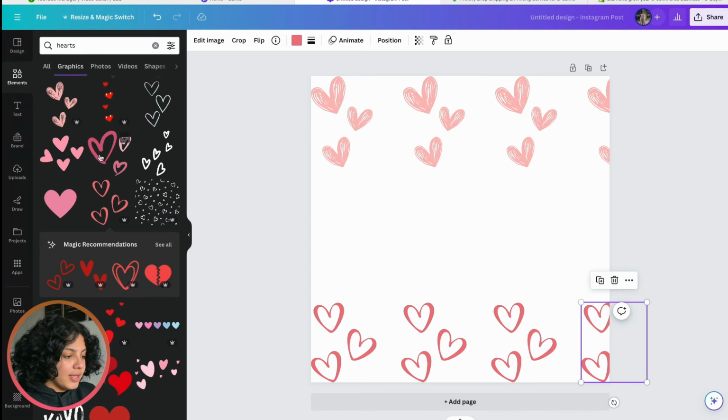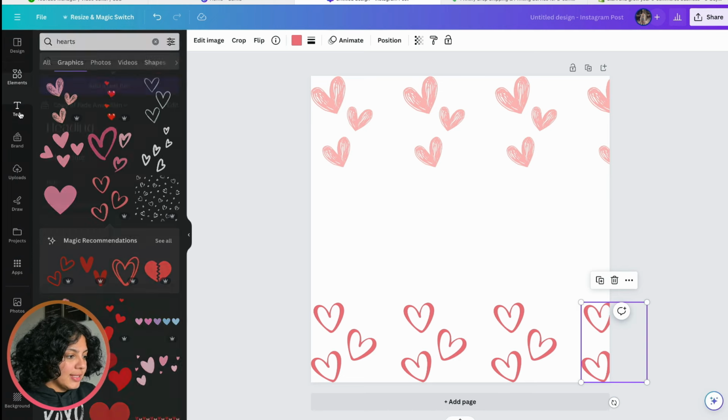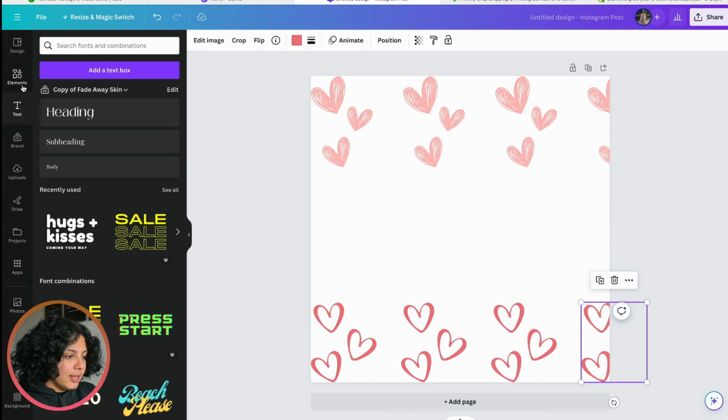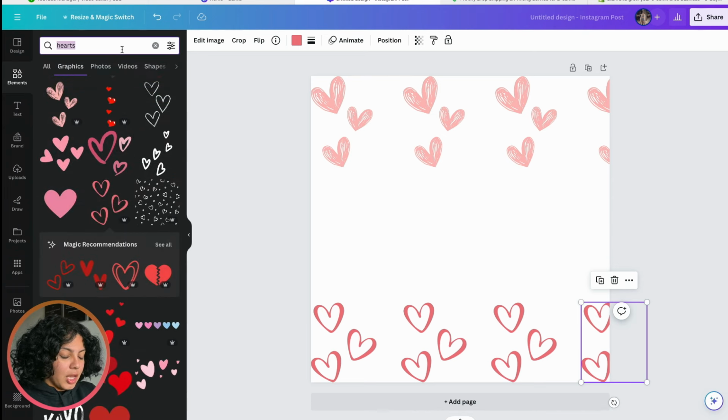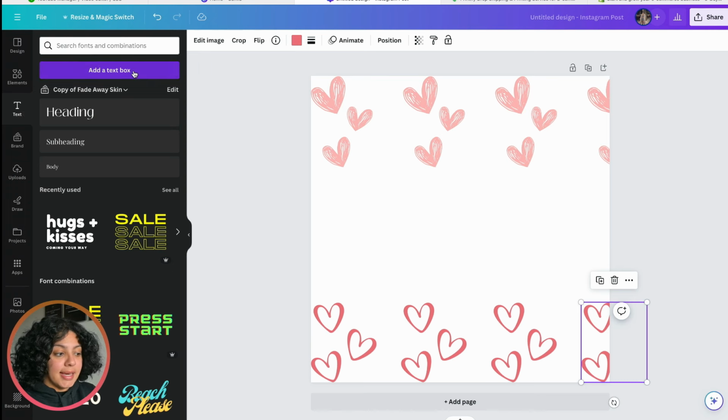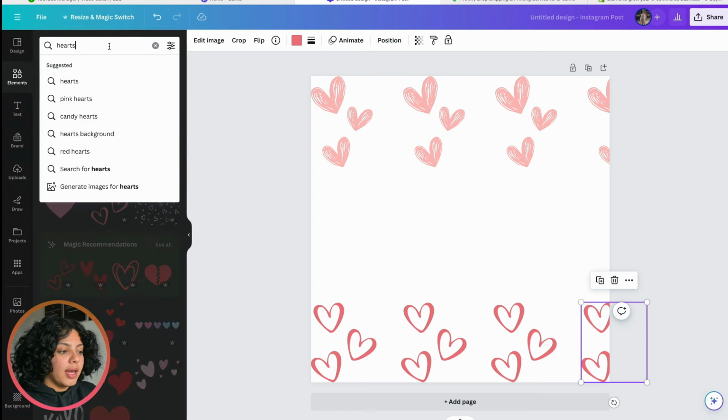So now that I've gotten this out of the way, I'm going to find a text that says, "I love you, Mom." So if you want to create a product that has a text, you're able to free write your own text by clicking text and adding a text box. After you add a text box, you add a font and then you change the sizing of how you want it to look. But if you just want to see what kind of elements they have, you can type in on elements, "I love you, Mom."